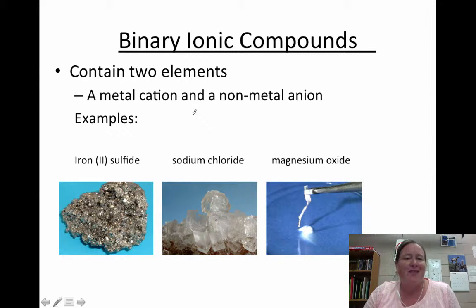These are some of my favorite examples of binary ionic compounds. One is iron(II) sulfide. This is also known as iron pyrite, which is also known as fool's gold. And iron(II) sulfide has very beautiful gold crystals, and we can actually make this in the lab if you combine sulfur powder with iron powder and heat it up pretty intensely. We can form these really pretty crystals, and we'll explore that sometime later this year.